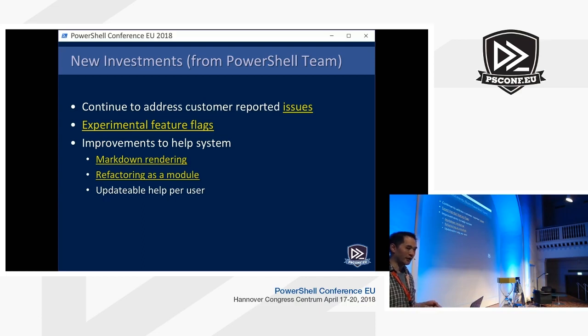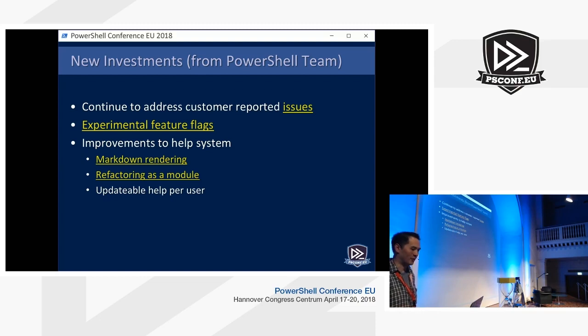We're also making some big changes in the help system. I'm going to show a demo for 2 of these things. One is markdown rendering. So for those of you who have kind of played with our repository, you see a lot of our documentation is in markdown. It's like the new hotness kind of thing. Basically, it's text without having markup, so it's not like XML or anything like that. And I'll talk more about that when I get to the demo.